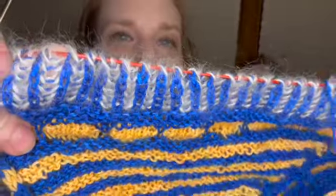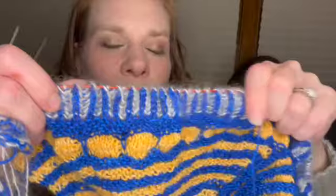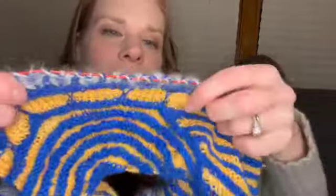It looks so pretty. You can see it. That is the right side. I do have a couple wonky parts here and there, but I have been just leaving them and fixing things as I go along. Like I did just drop a stitch, so I had to figure out how to pick that back up. It's coming along really cool, and I actually don't hate mohair. I thought I would hate working with it, and the only thing that gets a little annoying is when you have to go back a couple stitches and it all gets stuck together with your main color. I did decide to do the double up, so it's extra fluffy.